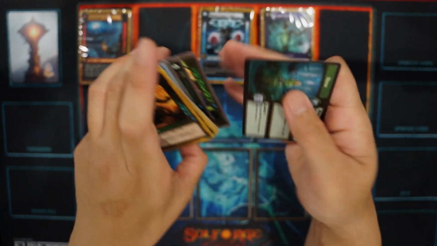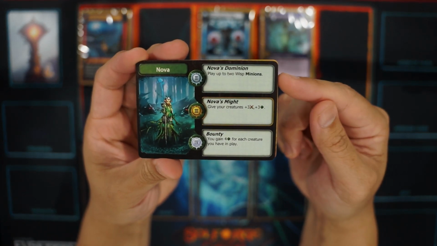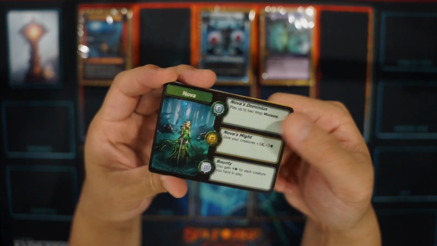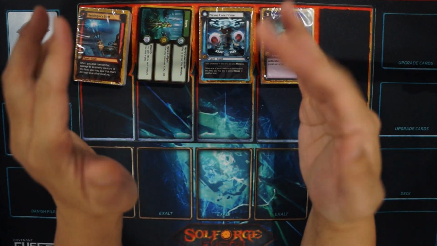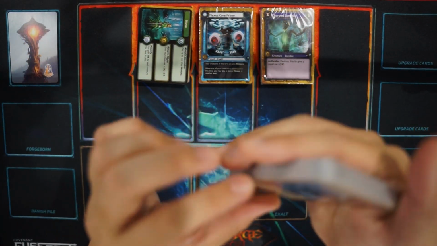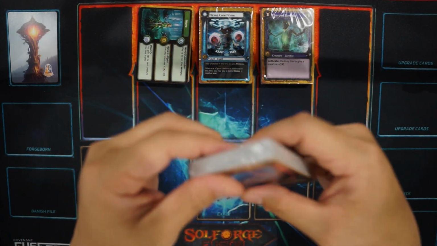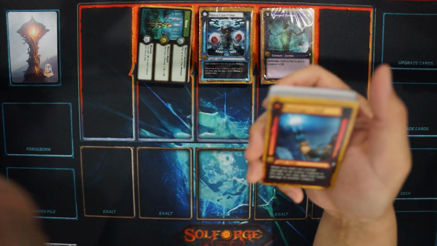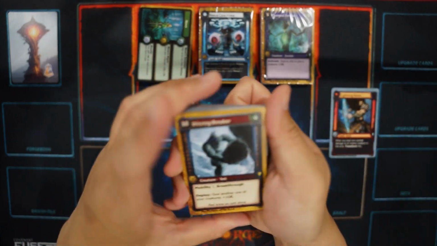So let's move on to Nova. So Nova's Dominion, Nova's Might, and then the Bounty. So yeah, not the most exciting deck. Doesn't really pop out, but all right, here we go. I do not have this Soulbind, so this is exciting. It's the Harbinger Staff. But we'll get to that in a sec.